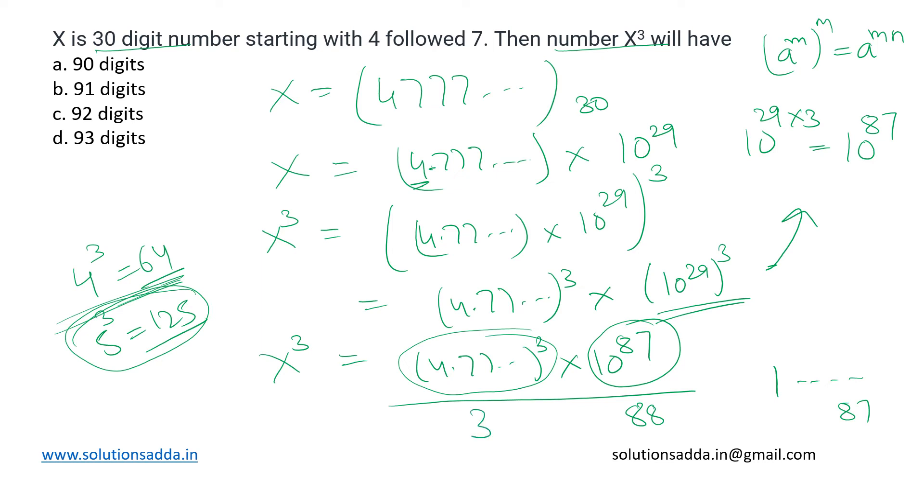So we'll say this is a three-digit number and 10⁸⁷ is an 88-digit number. But we know that when we say, for example, 5³ × 10² — this is having three digits (125) and 10² is having three digits again (100) — when both are multiplied together, the result is 12,500, which is five digits: 3 + 2 = 5.